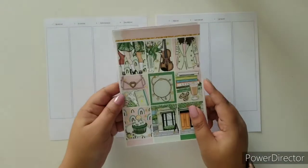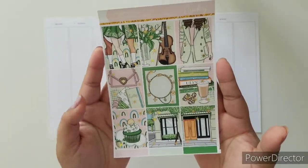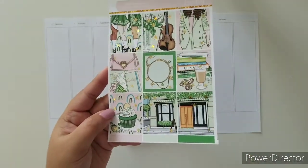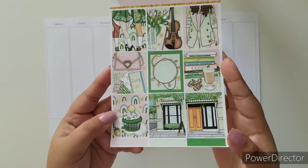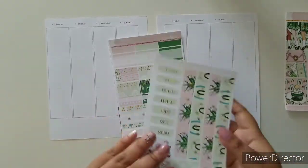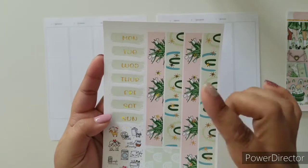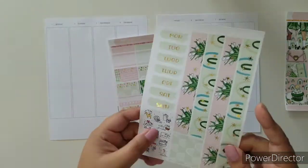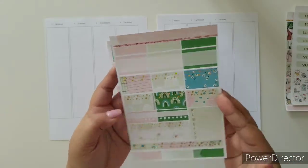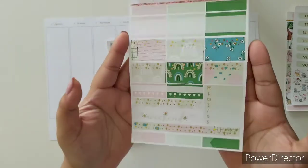Let me start showing off the kit — this is the full boxes. This is in gold hollow, so if you see that little hint of rainbow-ish, it's because it's in hollow. I really love how special that type of foil is. These are of course your date dots, your date covers, your bottom washies, some functional icons, some deco headers, and of course your weekend banner, your appointment labels, habit trackers, and quarter boxes.